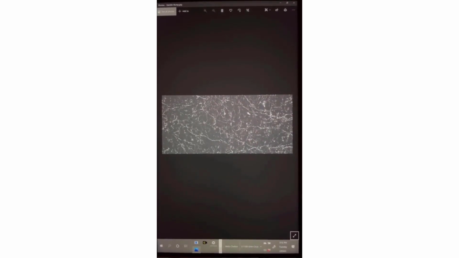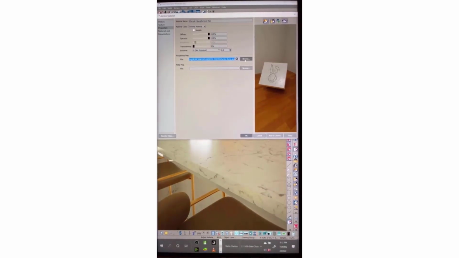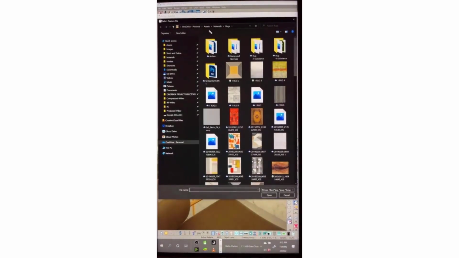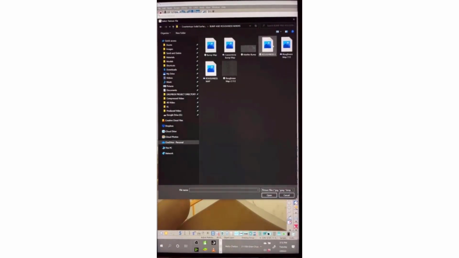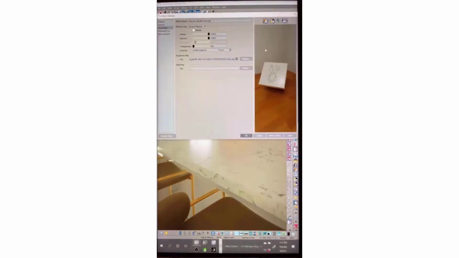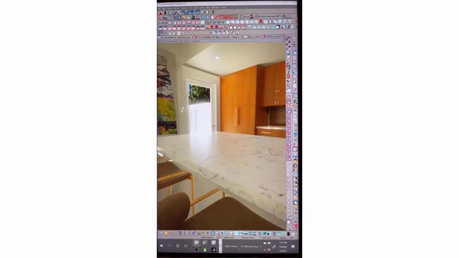Now everything that's a dark gray is going to be glossy. Everything that's a white is going to be a matte finish. It's important to note, so that if we wanted to have more of a gloss material in our countertop material, let me get into my materials store here. We'll get into my bump and roughness maps. I'm going to pick something that has a lot more black in it, and we're going to see immediately what effect that has in the scene. You can see here now we've got a high gloss coming off of this countertop. Not a lot of light dispersion.